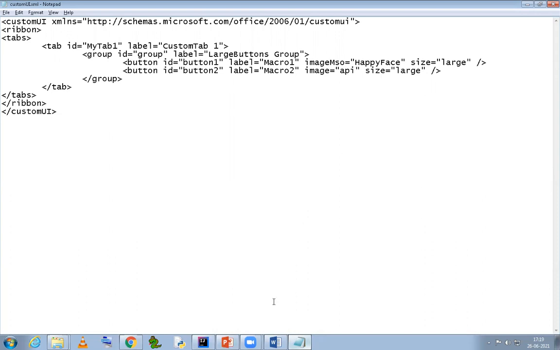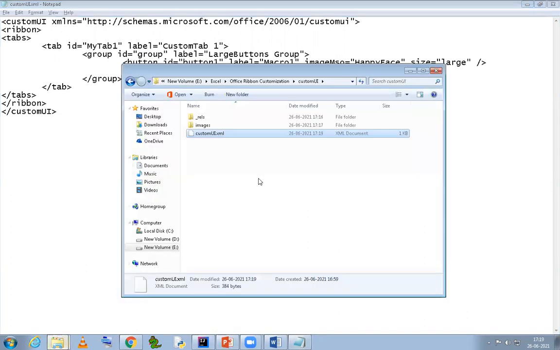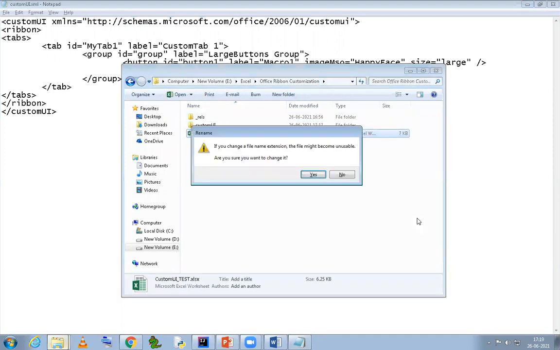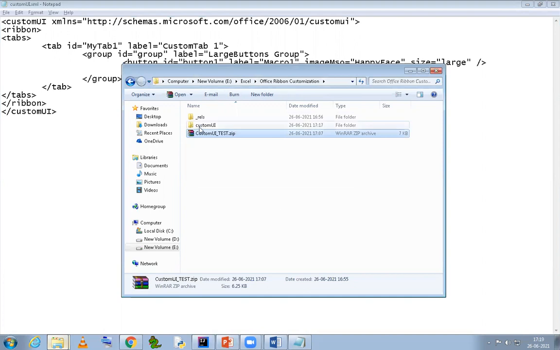So let's save it, go to our folder, go to the Excel file, change it to ZIP, and simply drag and drop this folder inside here. Okay, so this is it.